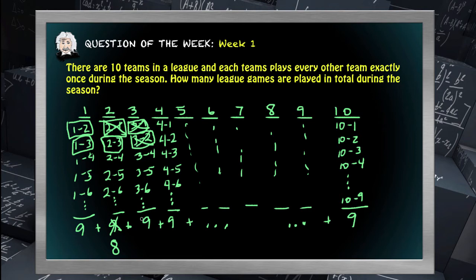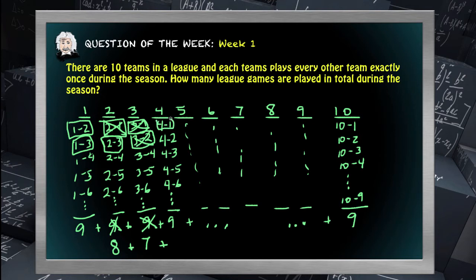So, in essence, we don't have 9 games for Team 3. We have 2 less than 9 games because we had to eliminate 2 games to make sure we're not double counting them. So we only have 7 games. So is anybody noticing a pattern here? Every team we count, the number of unique or new games in that count is not 9 for every team, but it's decreasing by 1 every time because we've already picked up a duplicate. Let's just look at 4 to double check that.